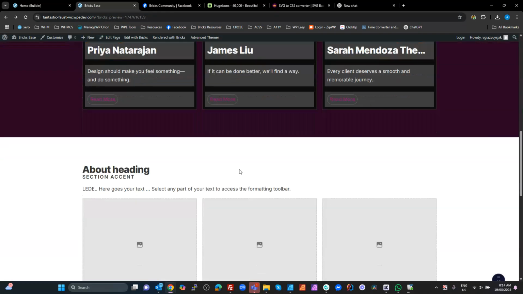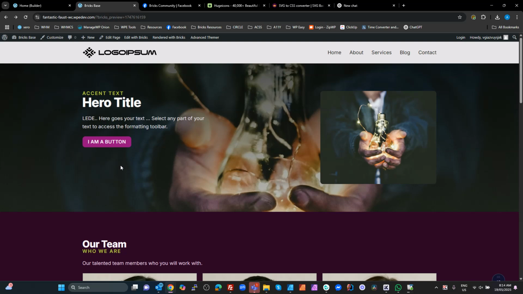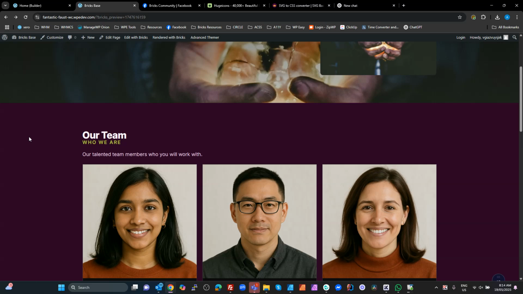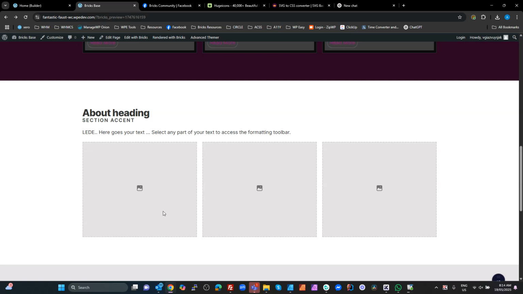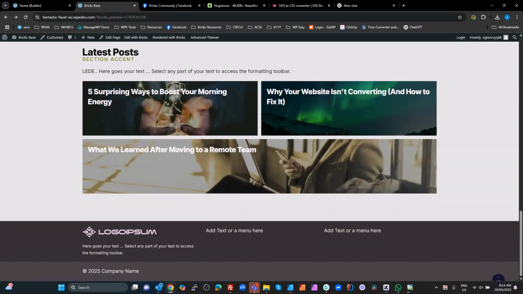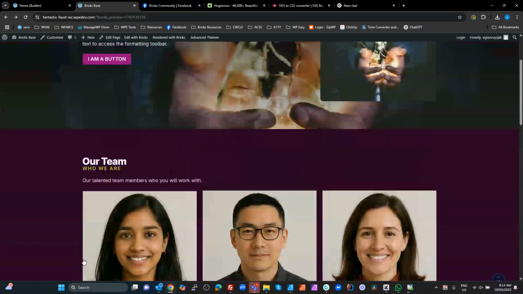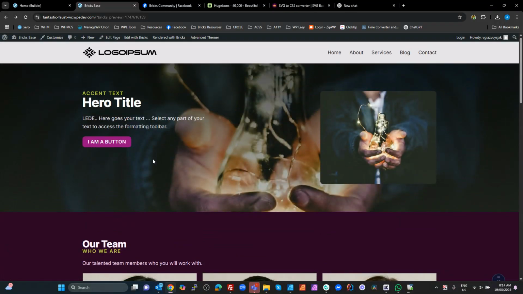Save that, and we've got a different color set based on just changing that color scheme by using these color sets. Our accent text changed, our button changed, our background here changed, our hover changed. The greys have a very slight purple in them because we got 8% of the purple in there. Yeah, so that's pretty much, I think I'll leave it at that. That's a lot to go through, but that's how I'd kind of build out using this framework in its simplicity at least anyway. So I'll leave it at that, and the next video will work through where we change all the settings for these and keep it consistent.